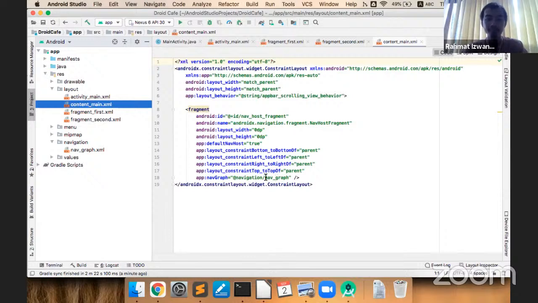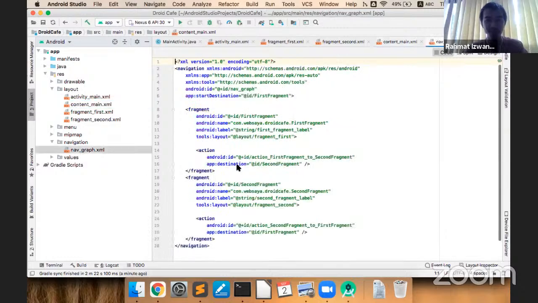Okay, and it contains the first fragment, and there's an action. So maybe when we click this first fragment, we will go to the second fragment, and this is the second fragment. And if we do some action on this fragment, we will go to the first fragment.